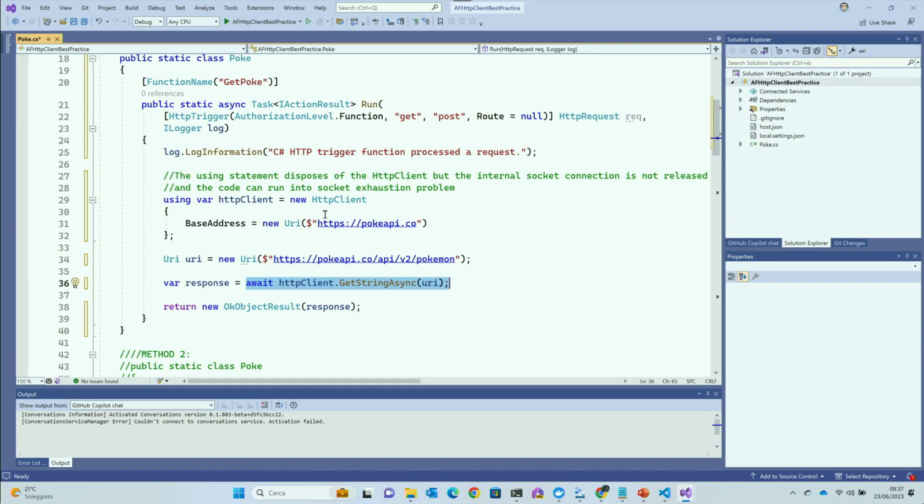And calling inside the method creates an instance of the HttpClient on every call without releasing resources. And this is prone to what is called socket exhaustion. So if you have a lot of calls, your sockets will be exhausted, and sometimes the Azure function can stop responding. And you also have big memory usage.